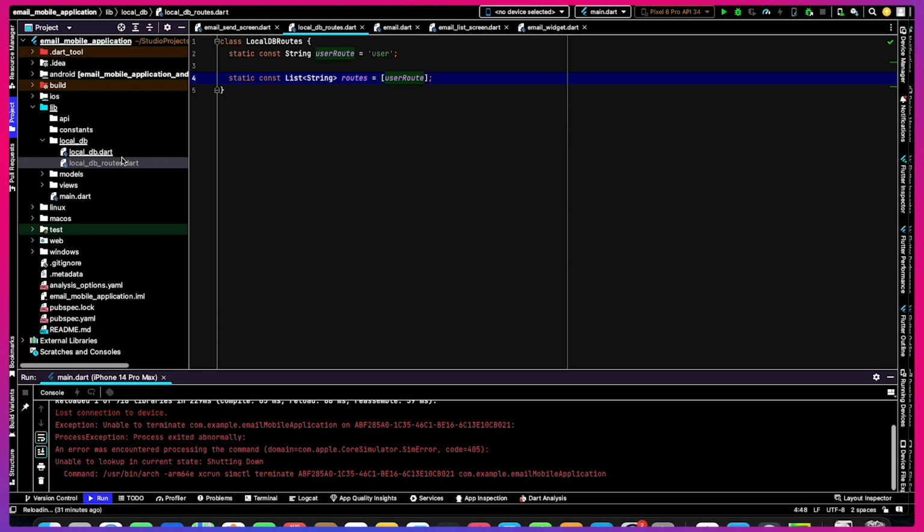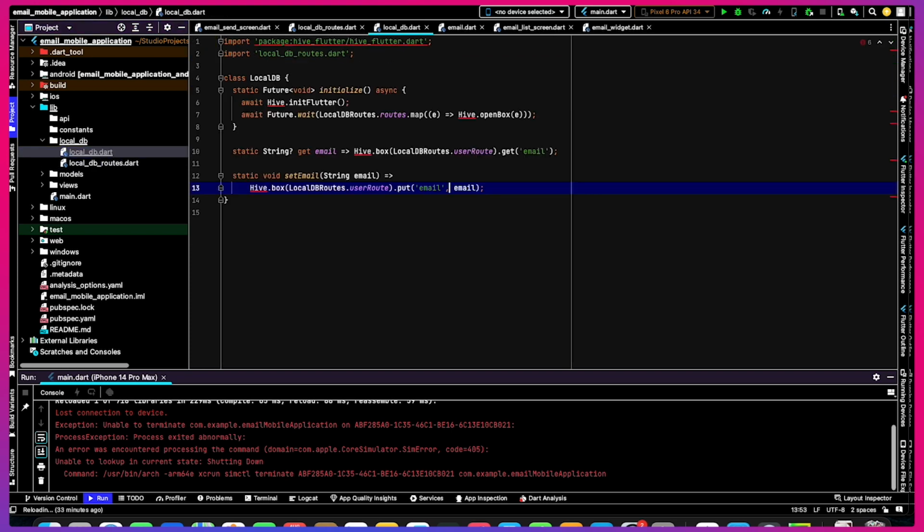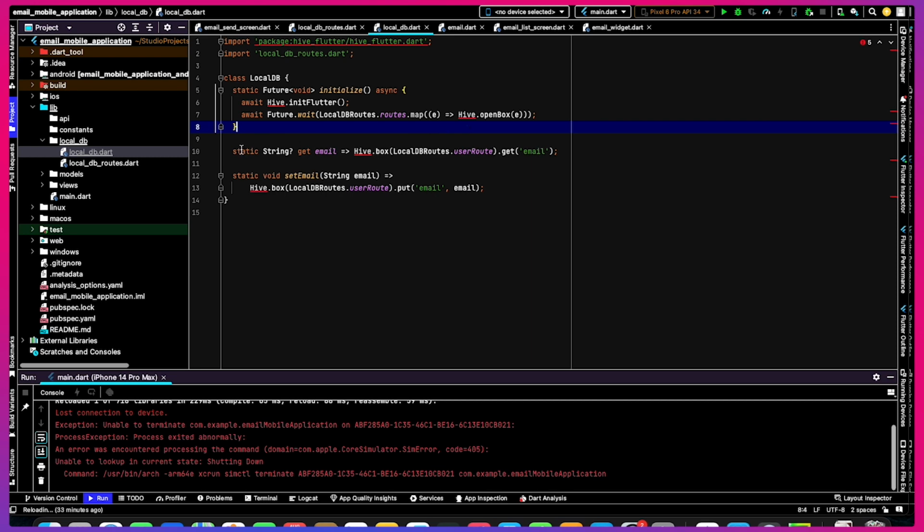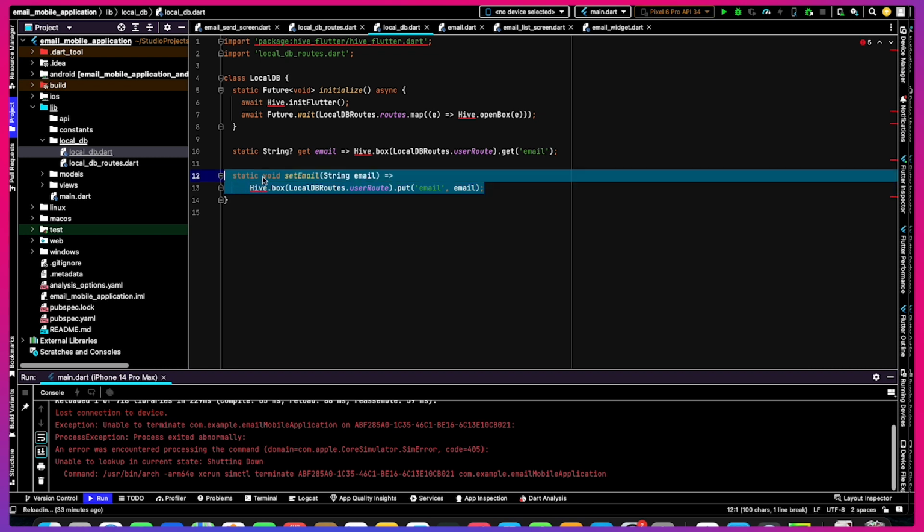Now inside the local DB routes dot dart, I have made a class here for static const string user route. So here user details will be stored in this particular box, and inside the local DB, basically what I am doing is that I have imported the package Hive Flutter, and then I'm initializing that package, and then after that we can get the email and then set email as well for any user inside the local device.